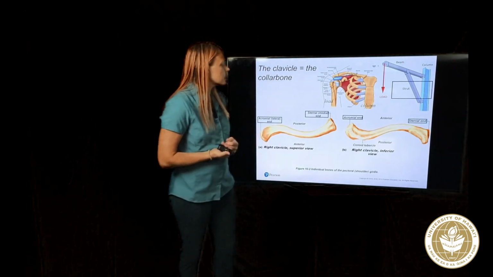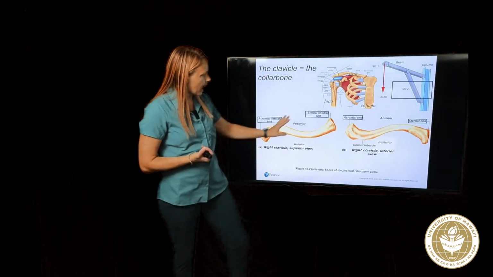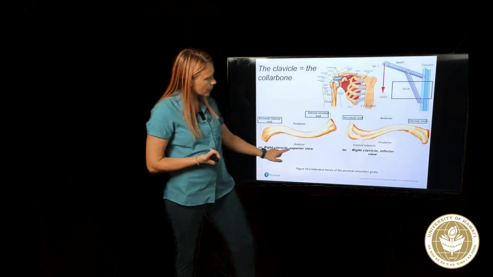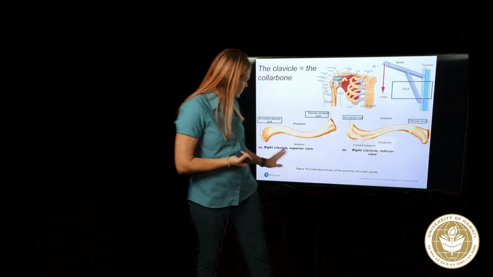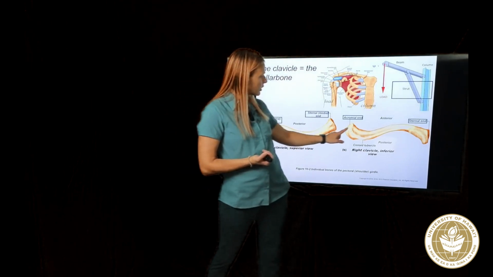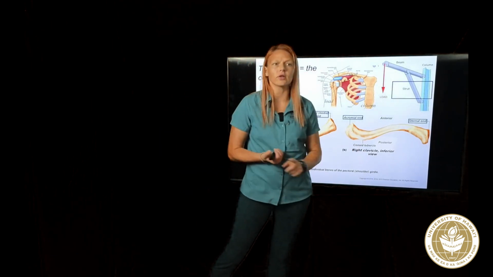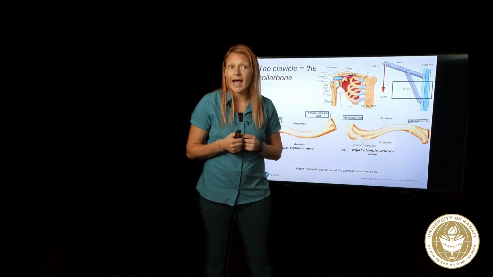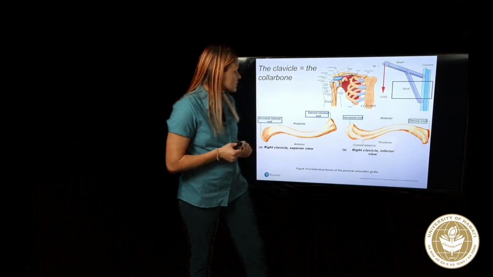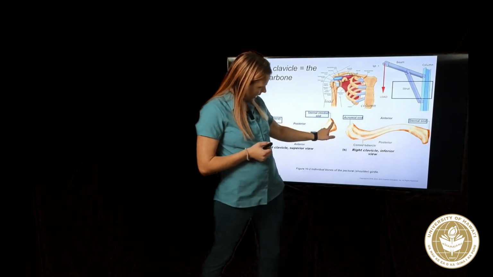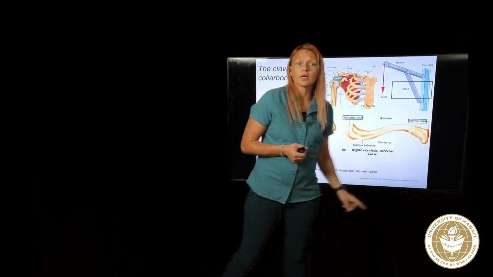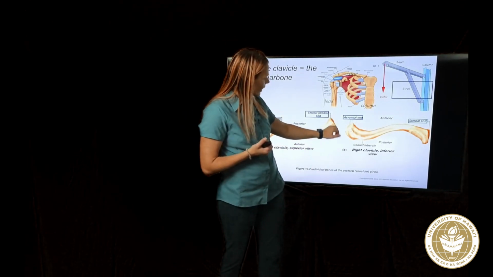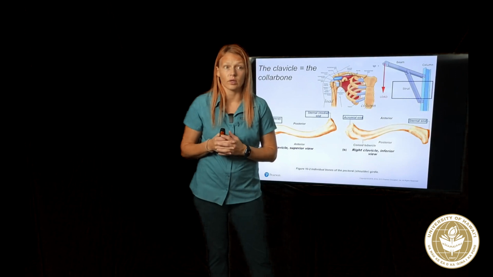So on this clavicle, you can see there's different ends, right? You have this acromial end. This is a superior view. This is the inferior view. So on both of them, you can see this acromial end, or that lateral end. That's going to bind to the shoulder. It's more flattened. Then you have the sternal end, or this medial end, right here. That's your torso connection. And it comes more to a point, right? It looks more like a cone.